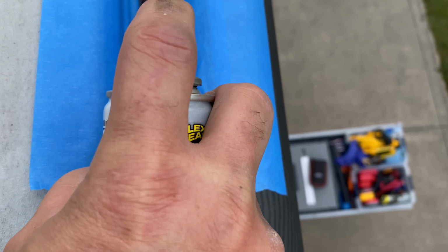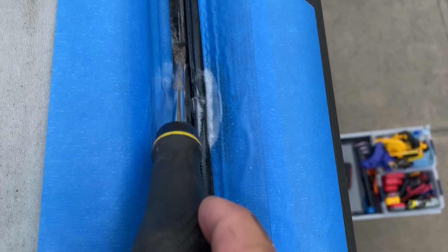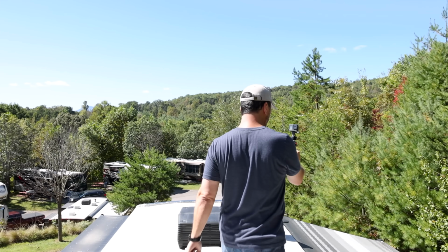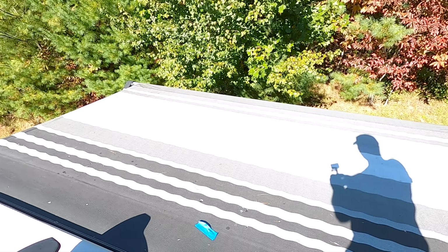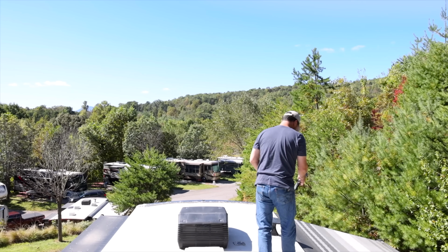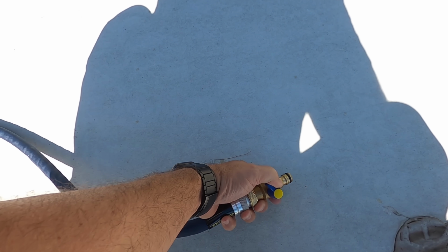And that seems to have done the trick, but we're going to find out right now because I'm going to run some water and see how well we get flow off of here, or if it's just going to run off onto the sides. Either way, it's not the end of the world. I can just rinse the sides off as I go. I've got my hose up here. You can see there's a little bit of tape still left on here for when it was rolled up. And I am just going to turn on the water here.